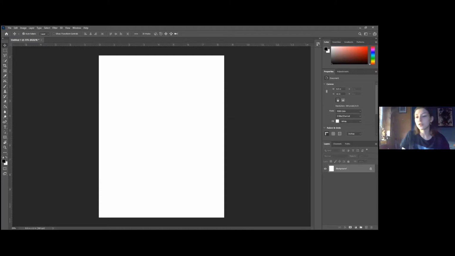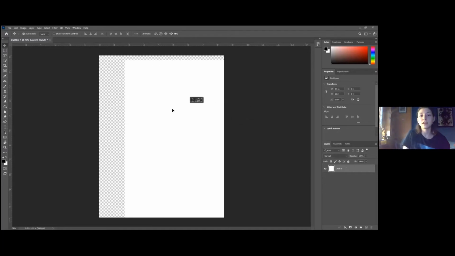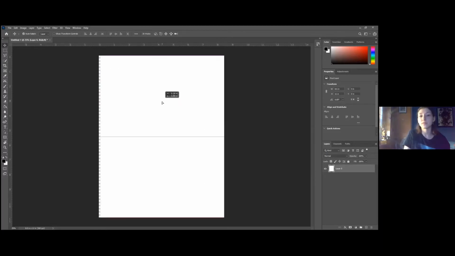To unlock it, all you have to do is click on the lock icon and it turns into a layer. If you want to lock a layer again, you click the little lock icon up here. When you lock a layer, you just can't edit it. You can't do anything to it. So right now, because I unlocked it, I just take this layer and I can move it. It's just a white piece of paper.